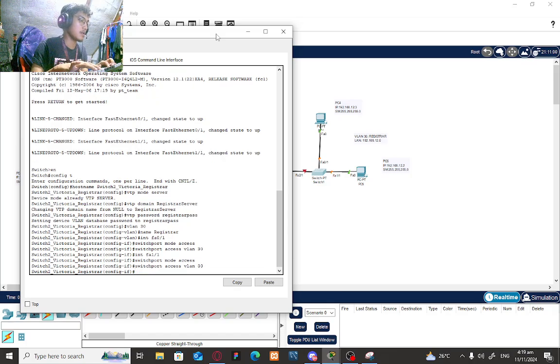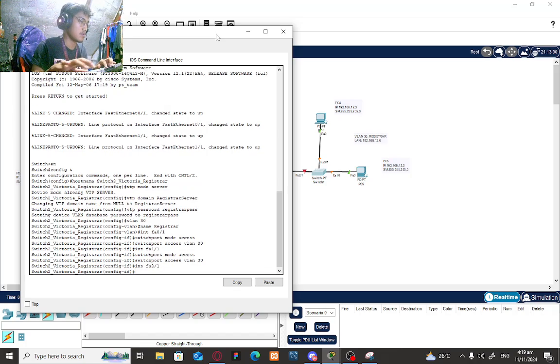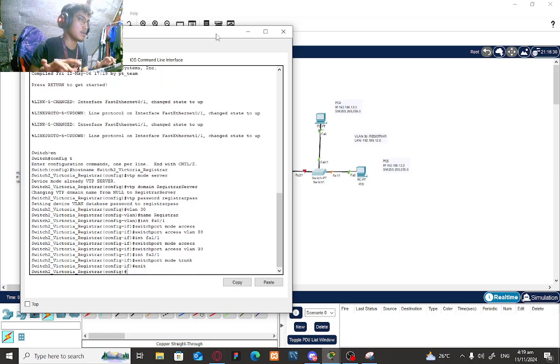Then also the trunking. Switchport mode trunk, exit.